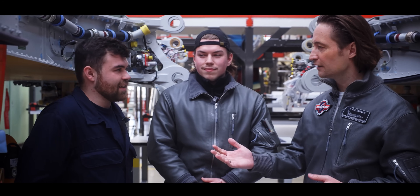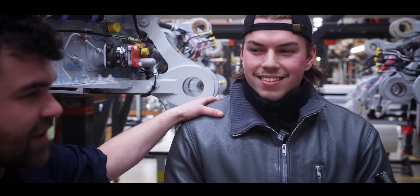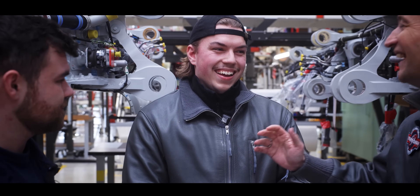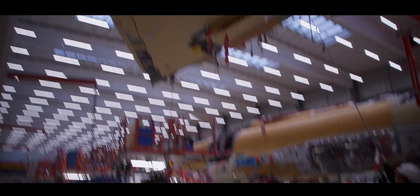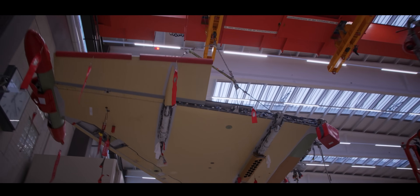Here we are now at Station 2. We're here on the second stage of assembly and there's a specialist for us — this is Danny. So Danny, you are the specialist for Station 2 — tell us, what's happening here? In the second station, we install both of the wings and the vertical stabilizer, the foreplanes, and of course the main landing gear. And we are standing now in between the wings — we are the fuselage, so to say. Left wing, right wing.